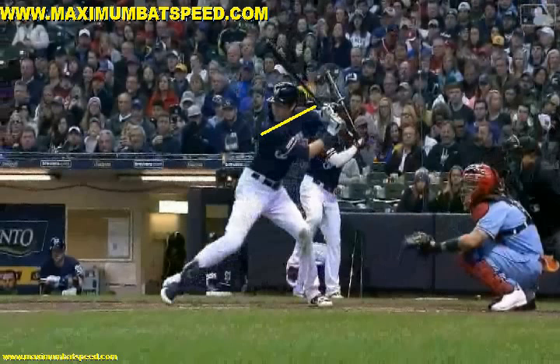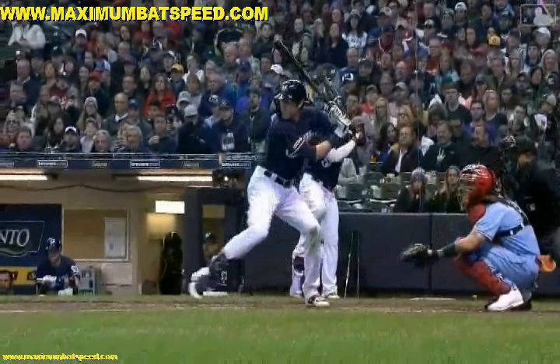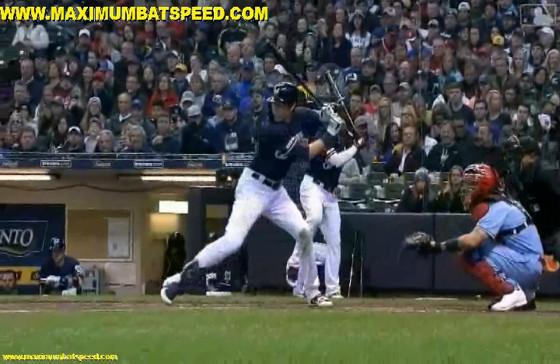You'll see that the eyes are pretty much going in this direction, but his shoulders are going more in this direction. Why is that? Because he has great sequence — the back elbow is working up, back, and behind him, creating beautiful sequence and torque, and separation between the upper and lower body. Right now his hips are pretty much going this way, but his shoulders are still going the other direction with the arrow pointing right there. That's what you want. If you're working with your child, train them to make sure that every single time they take a stride forward, they let that back elbow work up, back, and behind them over and over until they get used to that feeling.